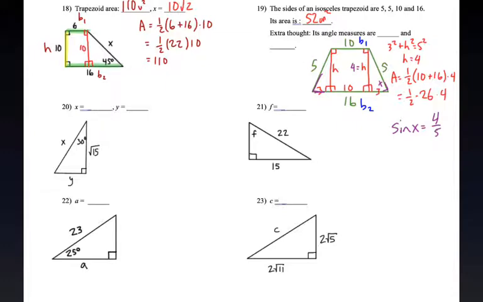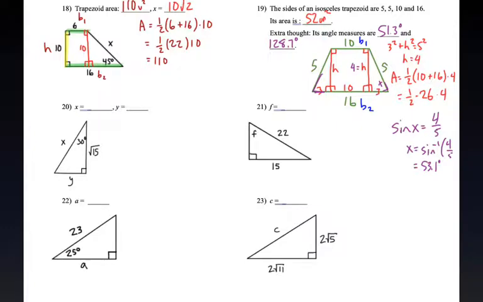Now, to figure out what the angle here is, this little extra credit question, because of this right triangle, I can use sine, cosine, or tangent to figure it out. My height is opposite x in my right triangle. 5 is the hypotenuse, so I chose sine. Sine of x equals 4 over 5, and then we can solve for x that way. The other angle is going to be supplementary to it. A little bit extra bonus, kind of cool on those isosceles trapezoids. We can do that.